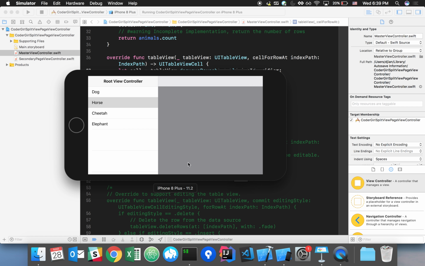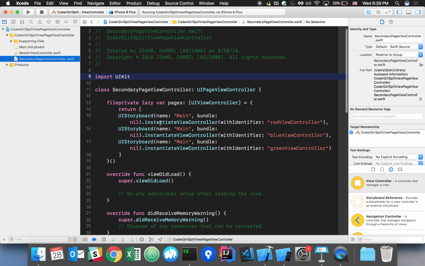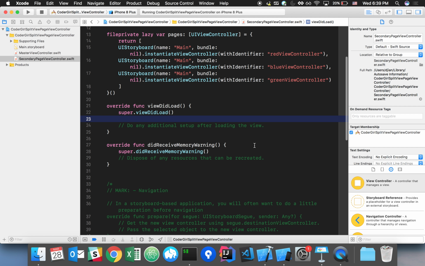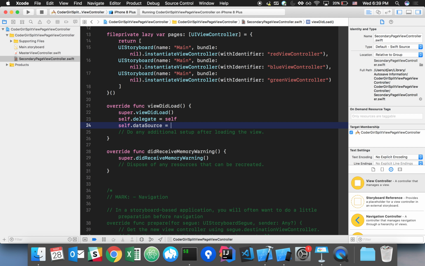This will probably still not work because we don't actually specify loading any of the view controllers yet. So we have this array of red, blue, and green view controllers, but we don't specify which one should be loaded first when I bring up this detail view controller. So here in viewDidLoad, let's make sure we set delegate equal to self, and also dataSource equal to self.